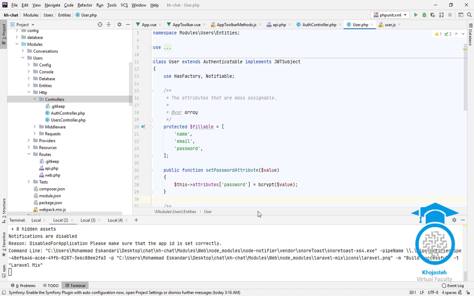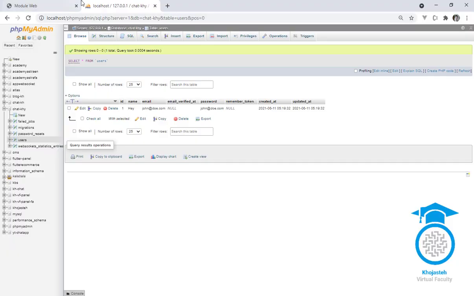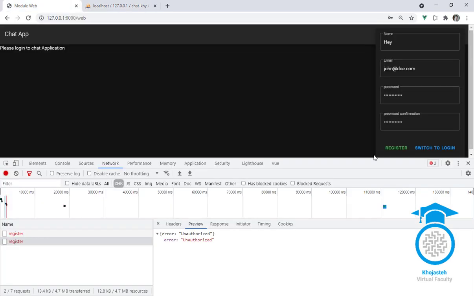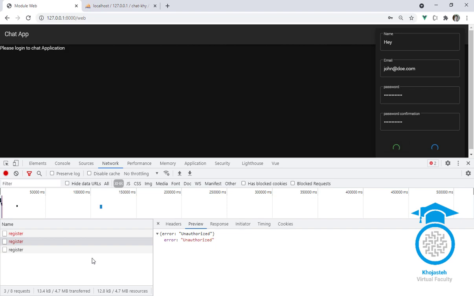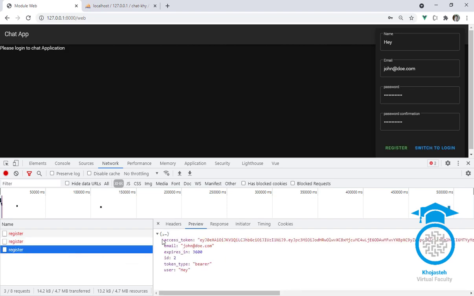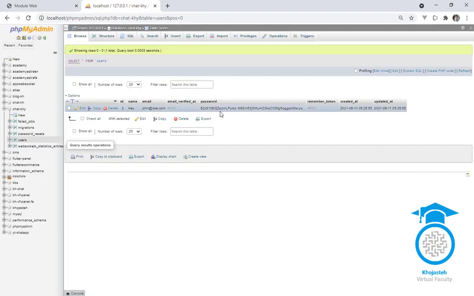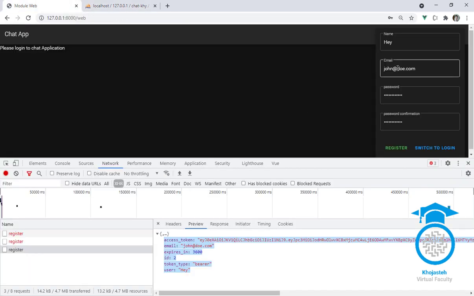Now let's try again. I'm going to delete this item and register, and this time, as you can see, I got my access token, email, expires, ID, and here if we check, as you can see, my password is also encrypted.